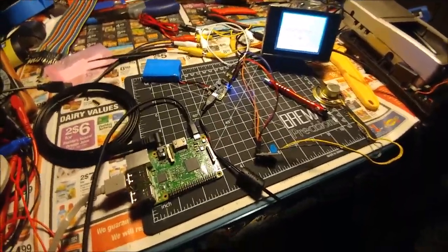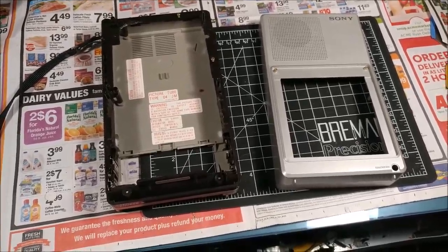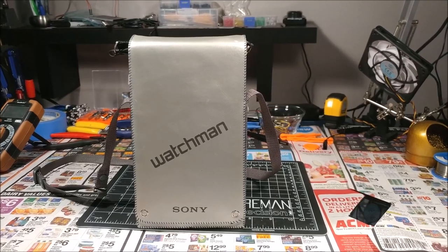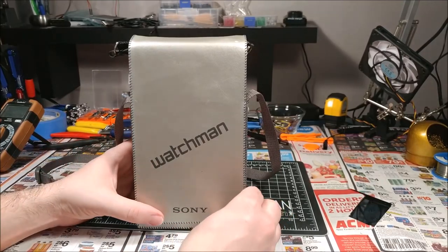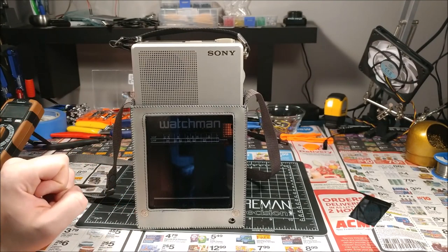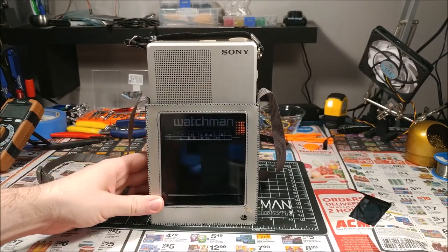Here I have everything up and running, test fitted, make sure it all works. Point now where everything's kind of just finalizing the placement of everything. And here it is. It's all done. It's about 80% feature complete. I originally planned on doing a lot more with this, but for reasons I'll explain in a second, I did less than I originally planned to, but still a working great unit.